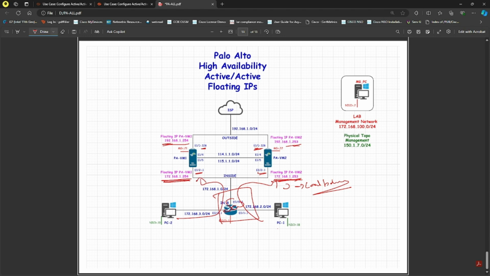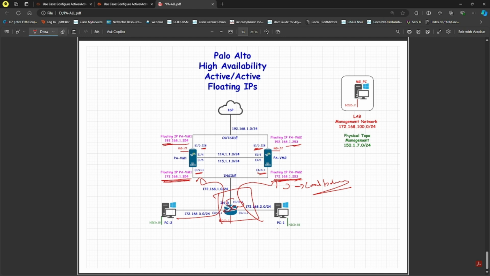On the switch, there is no default gateway residing. The default gateways are residing on the Palo Alto. But if we shift the router with the switch, the respective PCs will have two different gateways. They can communicate via their respective Palo Alto.